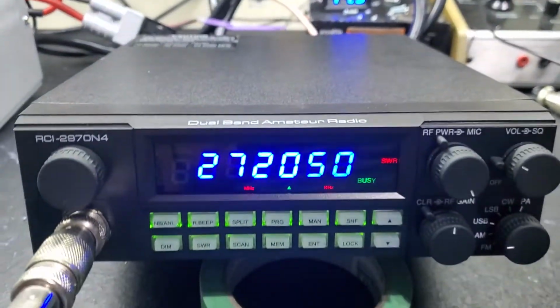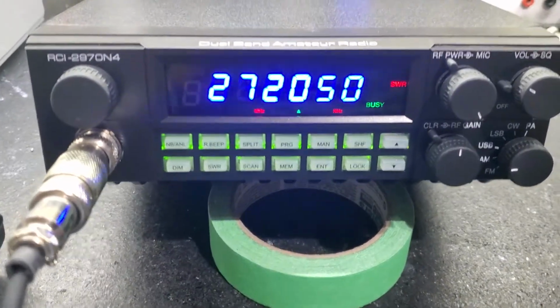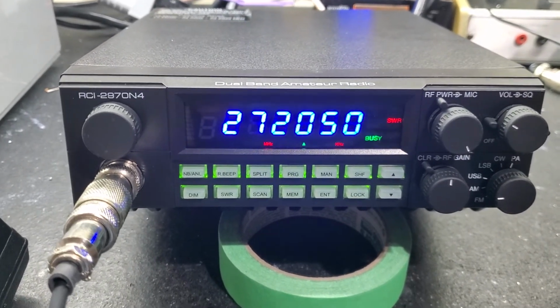Sitting about 620. Hey Keith, that's with this 200 amp supply here. You've got 100 amp ordered, which would be plenty enough for it as well with the variable voltage. And you can run this thing anywhere between 12 and 15 volts with zero problems.